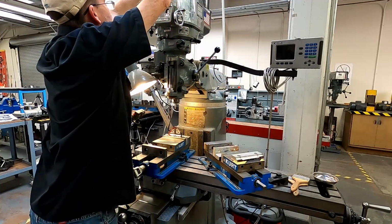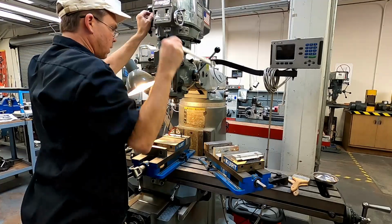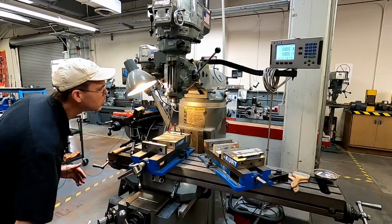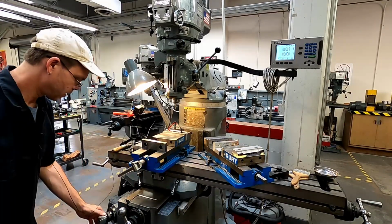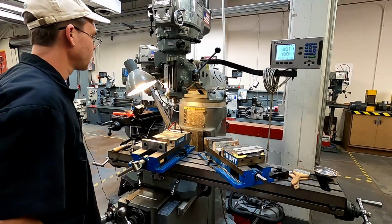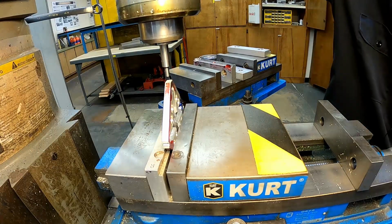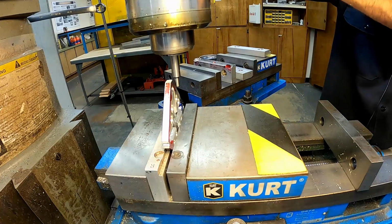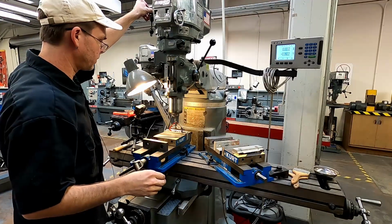And then we're going to reach it just snug. We need to raise our table a little bit here so our quill will be able to reach. That's good there. Let's turn this around so I don't smack my knee. Okay. And we're going to bring our quill down, make sure we get enough reach. Perfect. Let's lock that off. Okay, go forward.